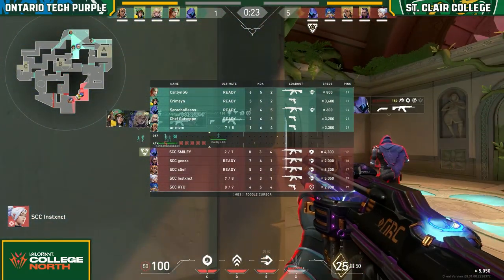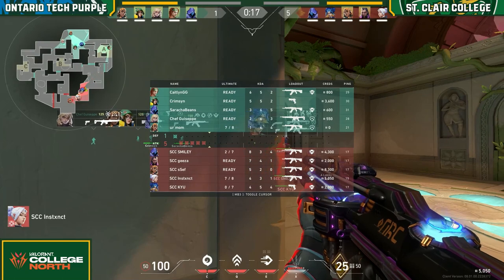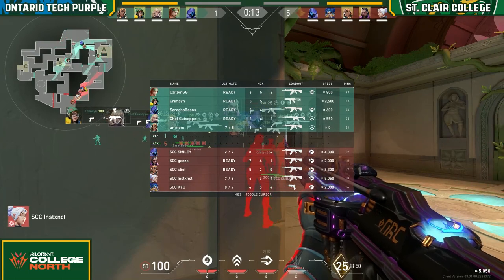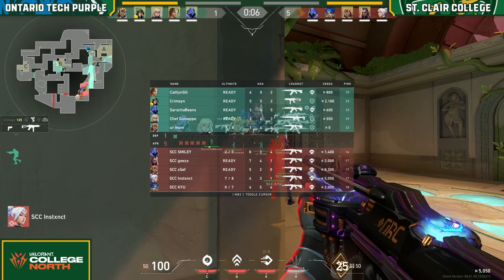Absolutely, they gave them the first round just to get warmed up, get into the swing of things. Lotus, definitely a map that Saints have always had to work on, and it seems like over the break they took that opportunity to do so. But now, looking at the side of OTSU Purple, we do see that they almost have all ultimates online.